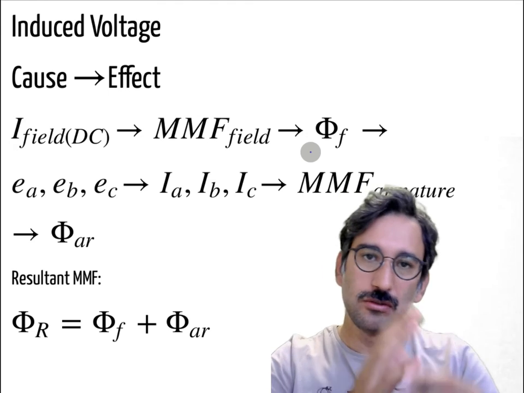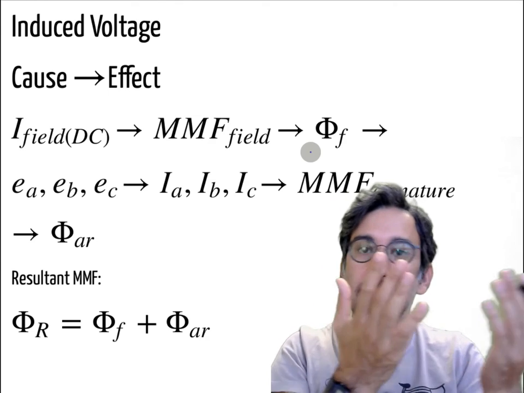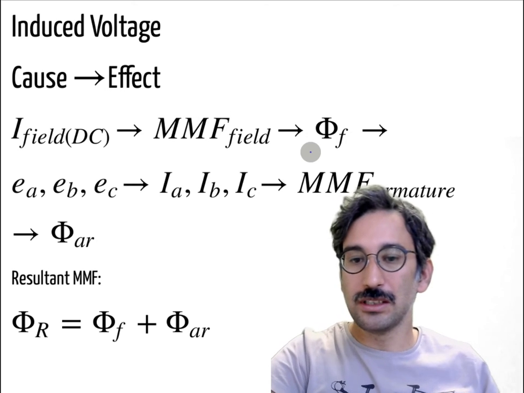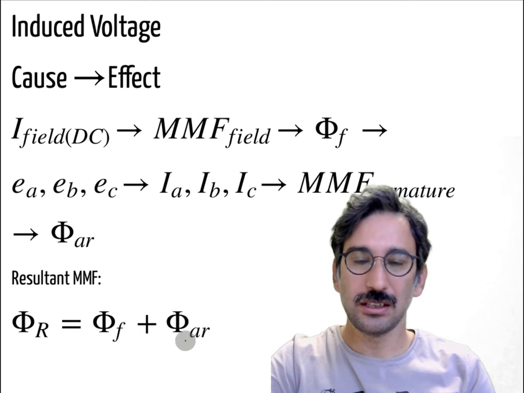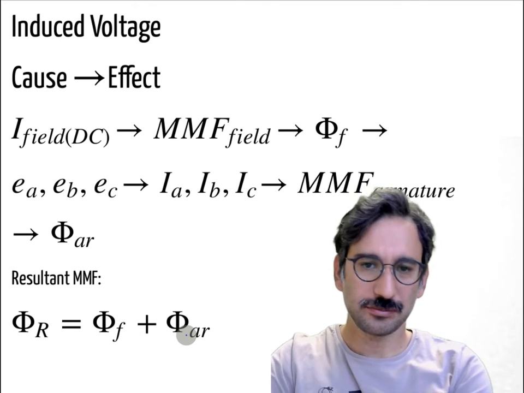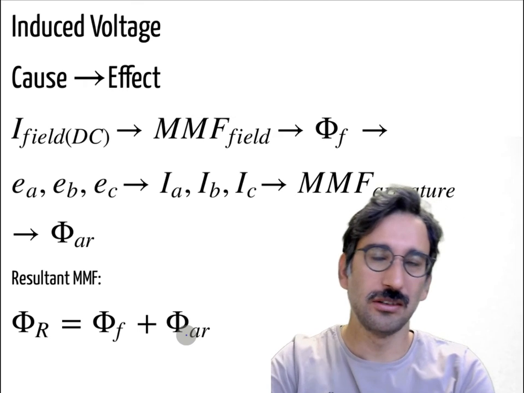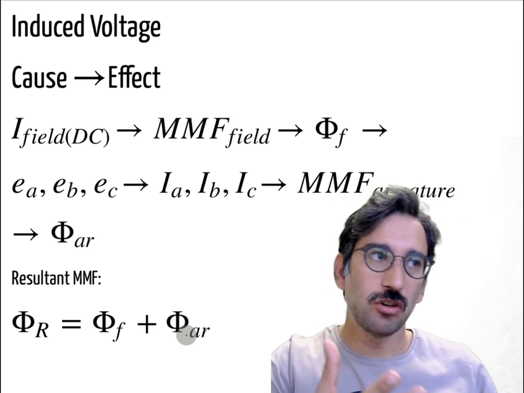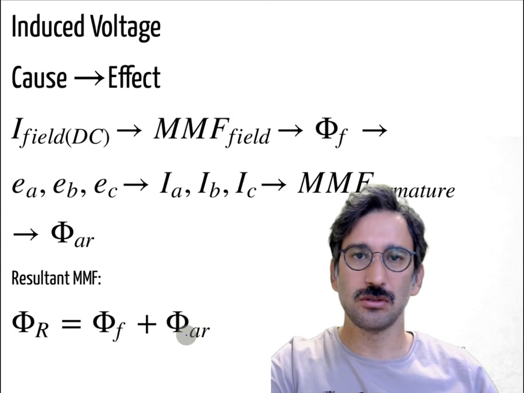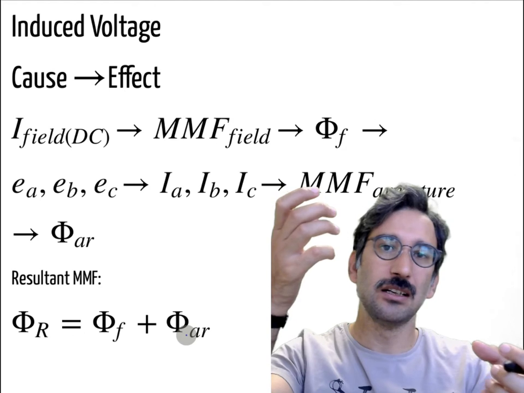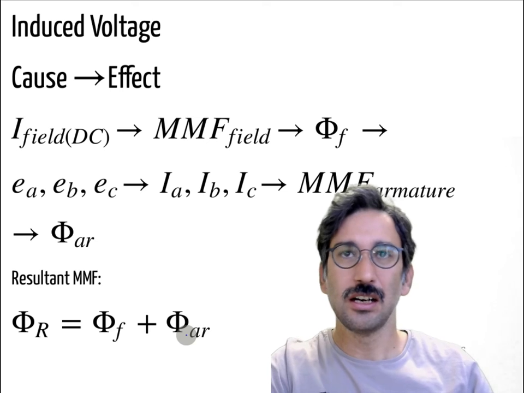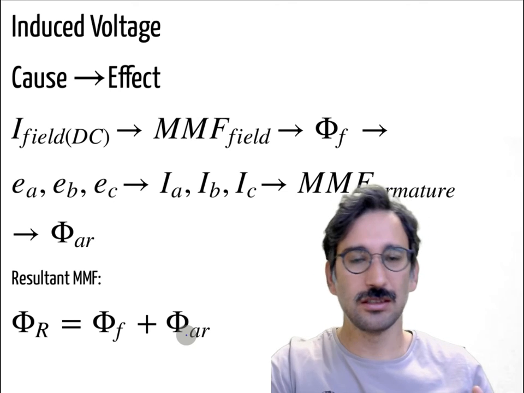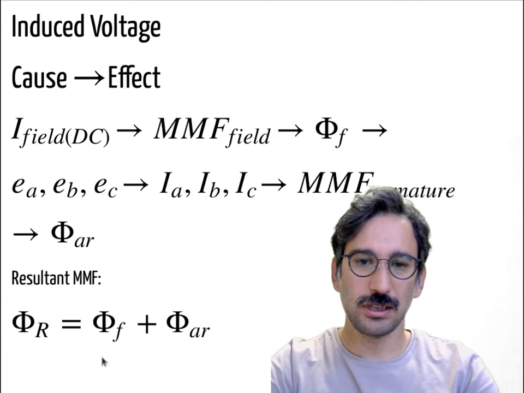Then, in the air gap, they don't know which flux is coming from which. So we have a resultant MMF, which is phi r, and it is the addition of the field and the armature flux. Again, we will derive those things, or you can think of the same thing as a multiply excited system, where they will try to increase either their self-inductances or mutual inductances. But anyway, if you look at the flux vectors, you have something like that.